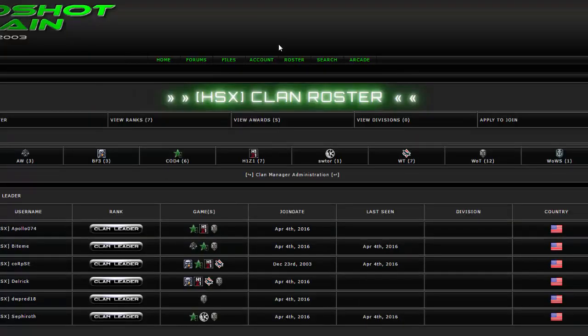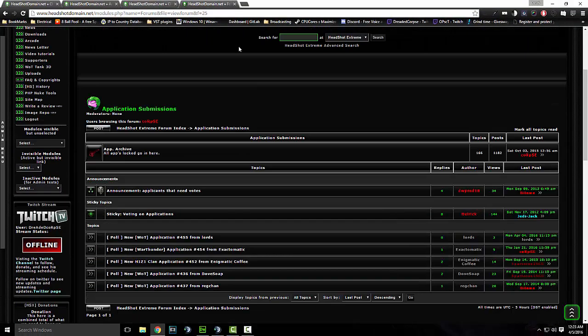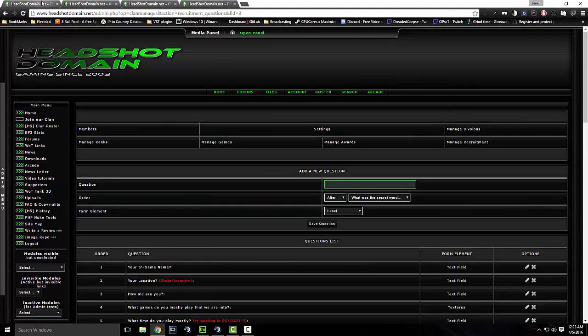He did say he threw out options. All he has to do is put the word multiple in the selector, and it will allow people to select multiple from the drop down. Though he may have to add a small help on the application to tell them how to do multiple, because some people may not know that they have to hold shift to select individual ones, or hit control to select a whole group. Some people just don't know how to do that. The other option I threw out to him is maybe check boxes.